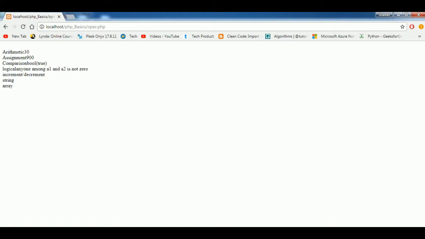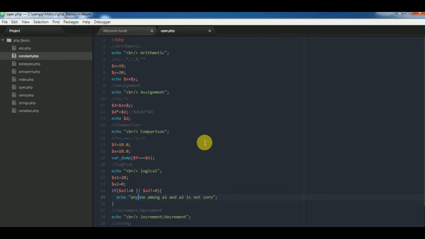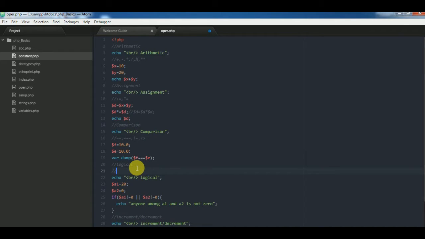So coming to the different logical operators here: and, or, not. Let us see the not operator also. a1 not equal to a2, not equal to 8.